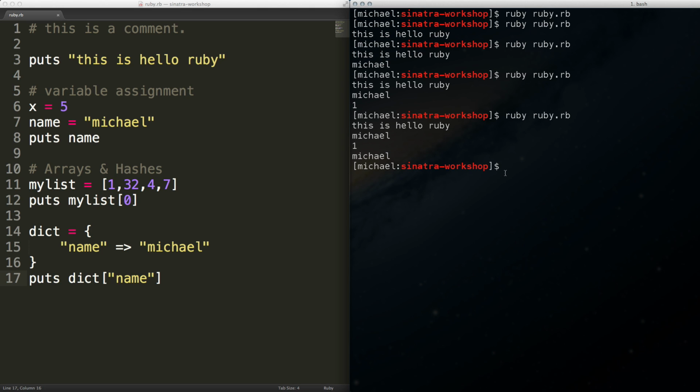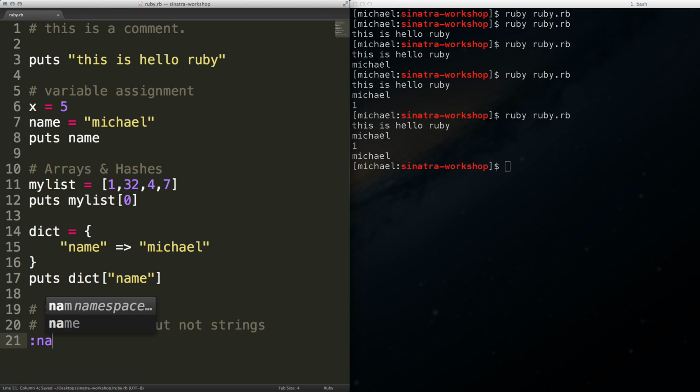The next thing I'm going to introduce to you is something called symbols. There isn't really an equivalent of symbols in Python or JavaScript, as far as I know. Not to worry though, you don't really have to understand what exactly symbols are. You just need to know that they are like strings but not strings. They look like that.